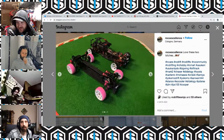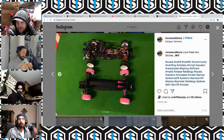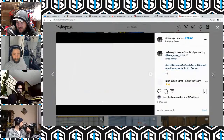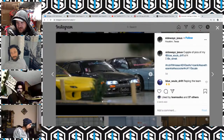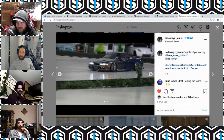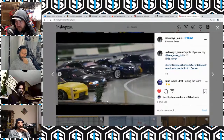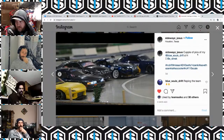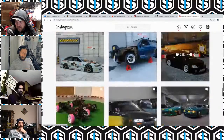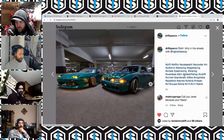Oh, the Usakani is what had pretty pink tires. Nice. You need some of those pink tires. 3D printed, aren't they? They're probably ES Racing. I know back when I first met these fools, that's what every van had. They had a whole bunch of colored wheels and colored tires, and they were all ES Racing. They had the pink, the green, the white, something else, and they were all ES Racing.